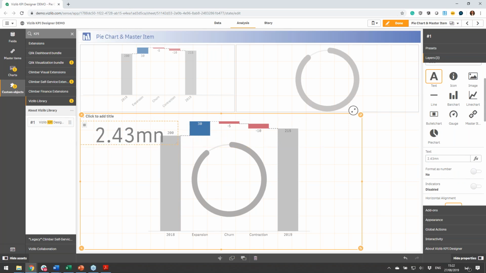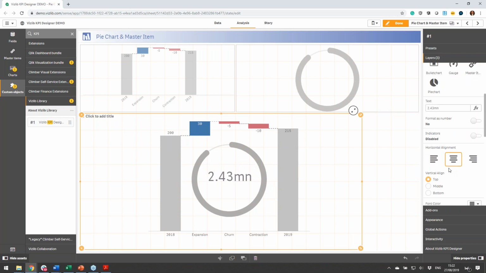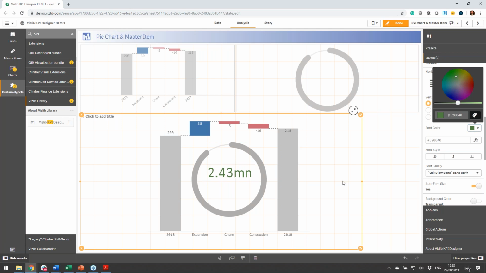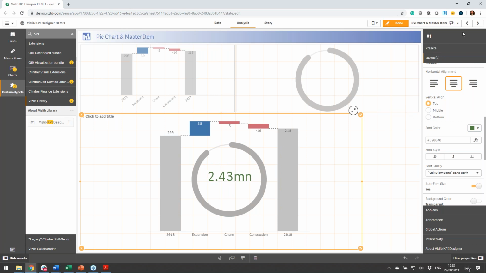And then I'll resize this because this is going to become my main metric that I want to put in the middle here. So I'll put it here. So you see, you can almost rebuild any kind of PowerPoint presentation or very visually appealing presentation of a chart, and step by step create something much more sophisticated that you perhaps need for a certain project. So that's the idea of a KPI object, and with a master item layer.